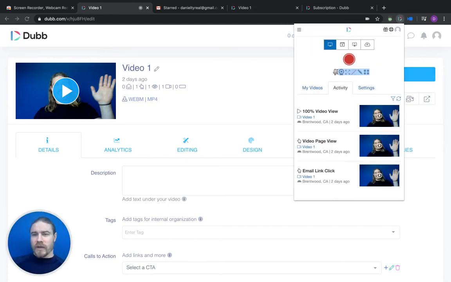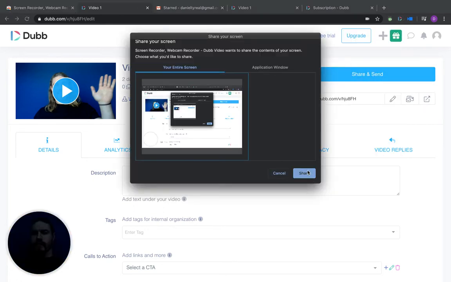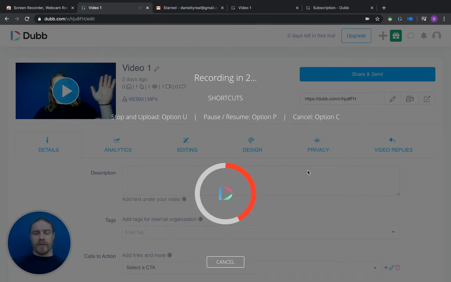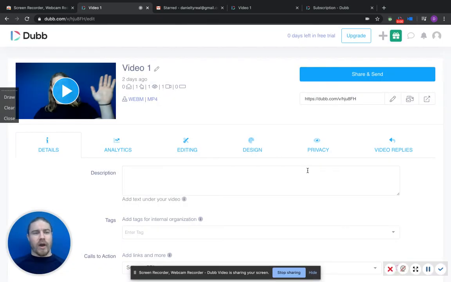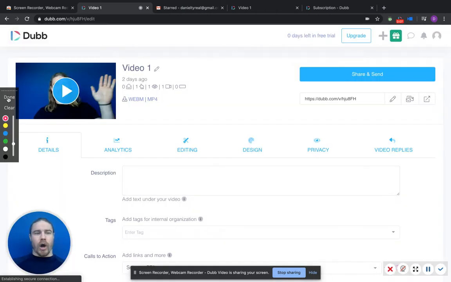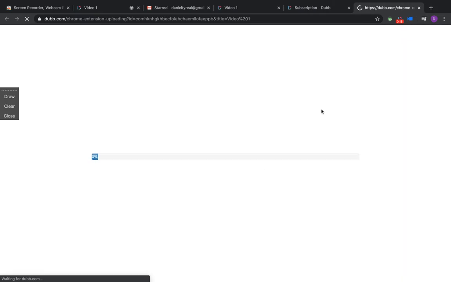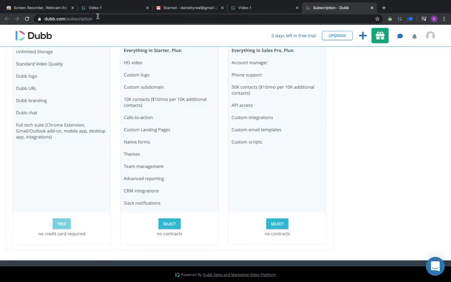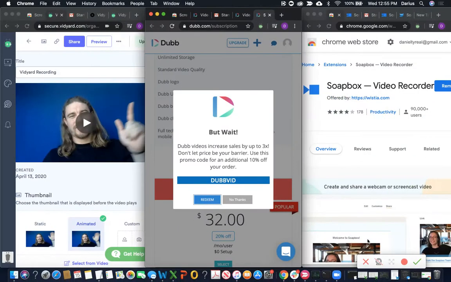There also look to be a few other options here in terms of the screen recording. If I go ahead and hit record on this, you'll see a couple of things that Dubb offers that aren't going to be available on either of the other video for sales products, Vidyard's or Wistia's. This one has an option to expand the webcam. We can also draw on the screen with little annotation tools: circle, underline, highlight. This can be useful for annotating presentations in real time so that we don't have to do a ton of editing after. Okay, we'll go ahead and throw this one away and minimize that. So that is the Dubb recorder.